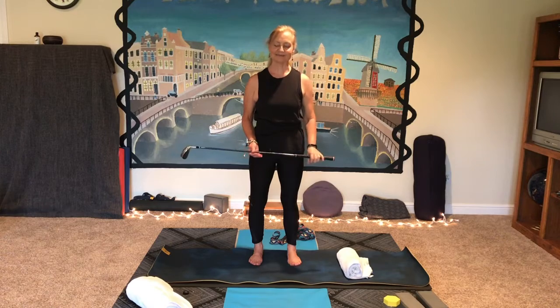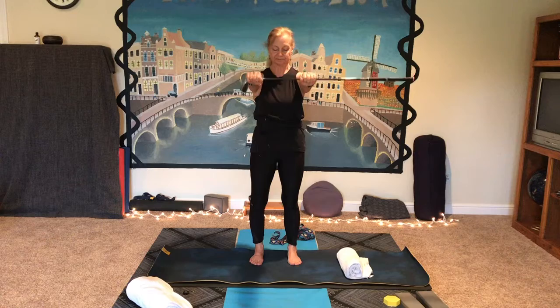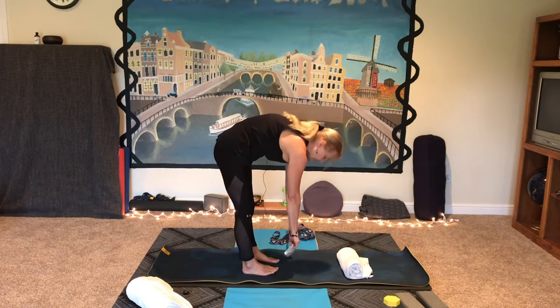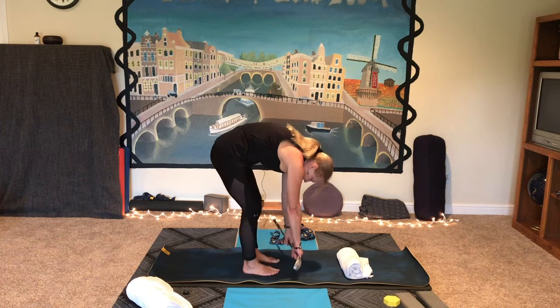And come back down. Now again, I'm going to find that balance point here on my club. And I'm just going to come on down and hang on down. I'm going to turn sideways so you can see me here. I'm really just letting the upper body totally hang. You can bend your knees if you wish.